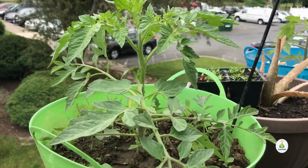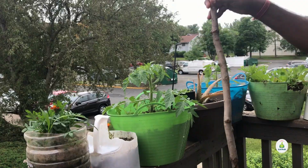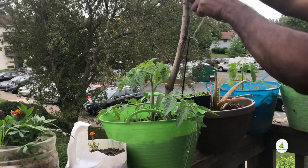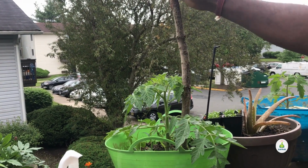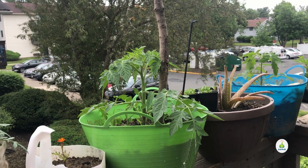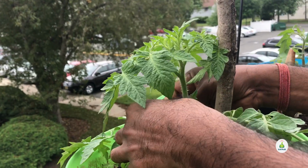And we are going to support this plant with the wooden stick. I have taken the stick which is 4 to 5 feet high, and I'm going to push it inside the soil, at least 1 foot inside the soil, and we can push it 1 or 2 inches from the plant, and we have to tie the plant with the stick for every 1 foot.